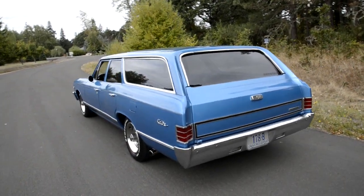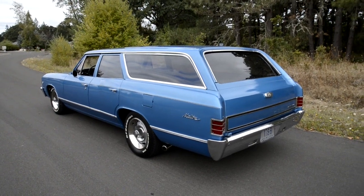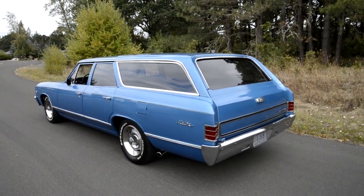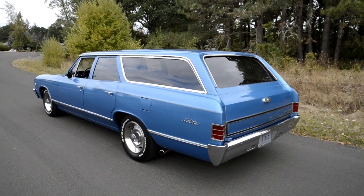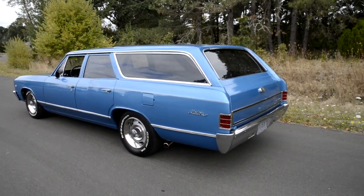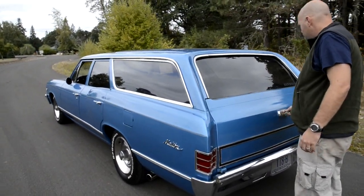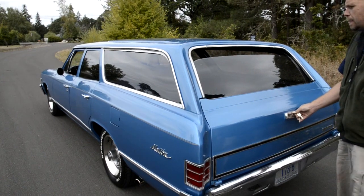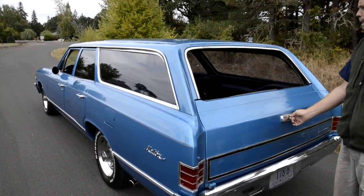Hey, this is Jason. I just wanted to do a little walk around the Malibu. Love these station wagons. We're going to do some driving in it, have it up on my lift, do a lot of videos and stuff so you can get a good flavor of what it is. But we'll start and show you the rear window working here. It works with the key, and actually a few minutes ago it worked with it underneath the dash. We'll have to take a look at that, but it does work with the key up and down.